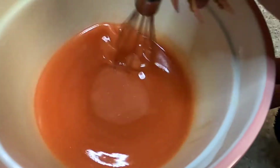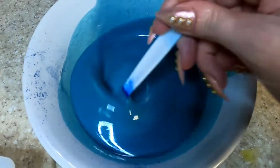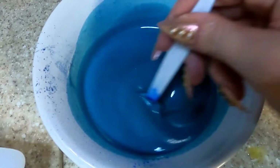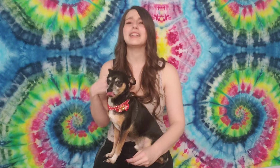Wow, I can't believe how orange that pink turned. And I mean, same with that blue. It looks blue now, but that's because I put an insane amount of mica powder in there, probably more than I should have. But man, our pink turned orange and our blue turned this really hideous dark green, and I was not satisfied with what was happening, and I'm not going to waste the soap batter, so obviously we're going to keep going.